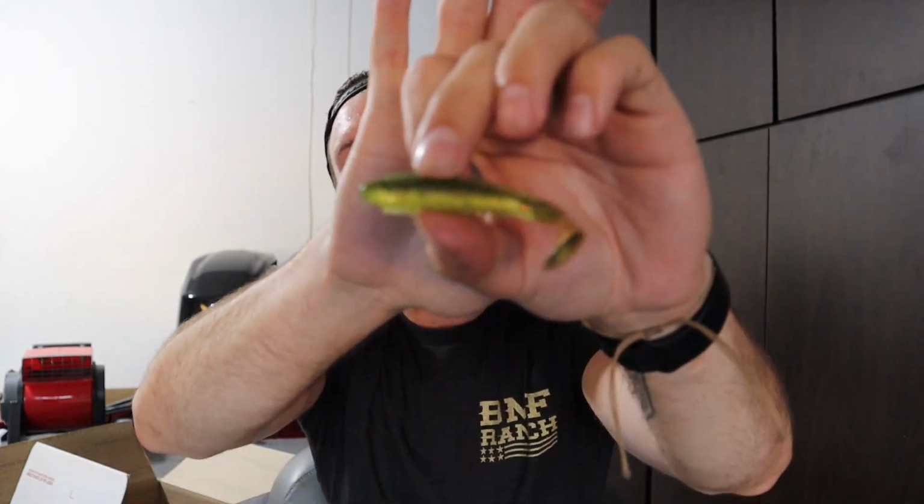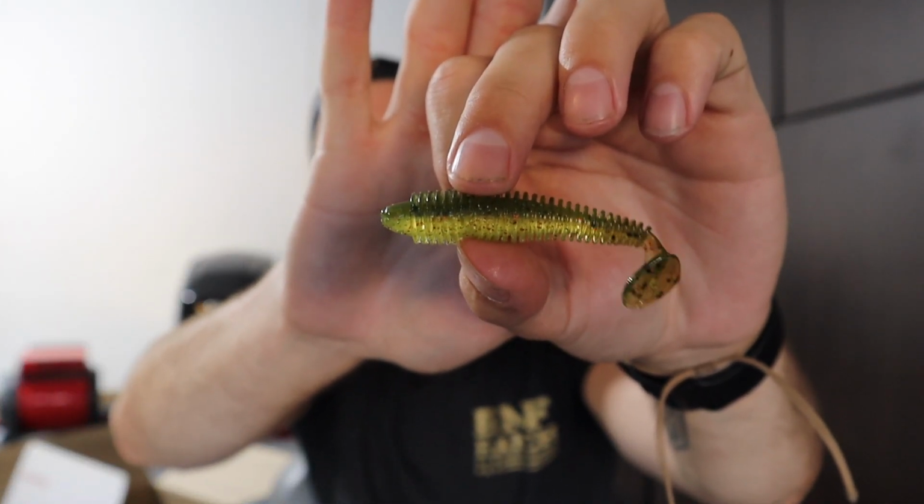These are phenomenal if you are an urban fisherman and you don't have the ability to go out to the lakes as much as other people do, because I mean, sometimes you have no choice. Gas is expensive right now. Sometimes all you can afford is going down to the canal, tossing around a couple baits, seeing what you can catch. And the great thing is, with this specific color, it matches up perfectly in the canal systems.